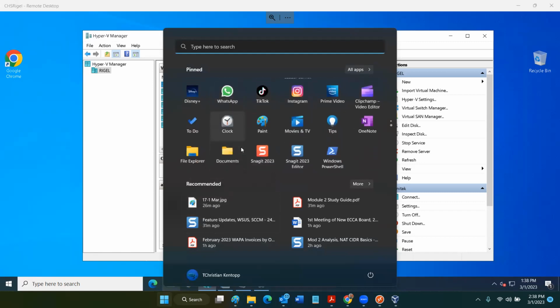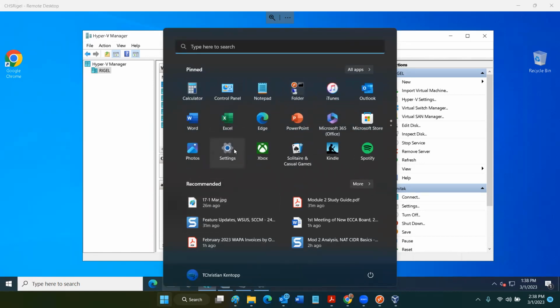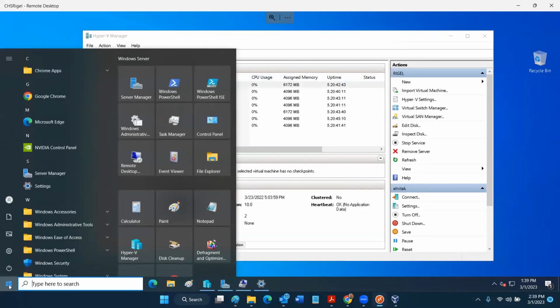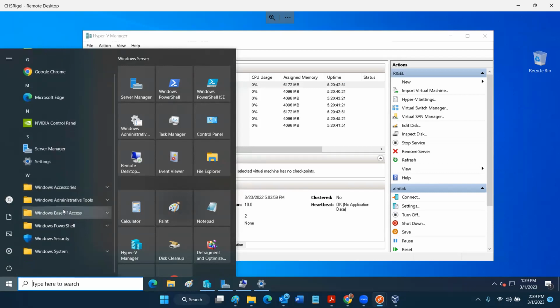When I look down, in Windows 10, you have Windows Administration Tools. So there are a couple of folders, Windows Tools, and here, let's, can everybody see this? Yes. Okay.